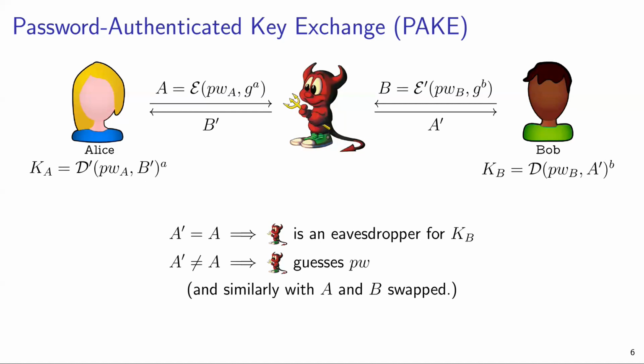The full security properties have been defined in two ways. One is the game-based model, and the other is in the universal composability framework. And the UC definition has since become standard, so by far the most commonly used for PAKE.